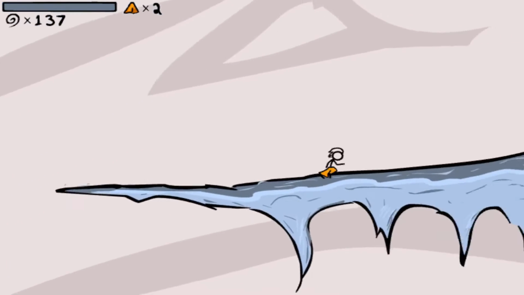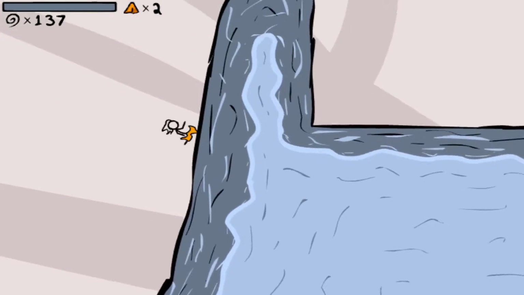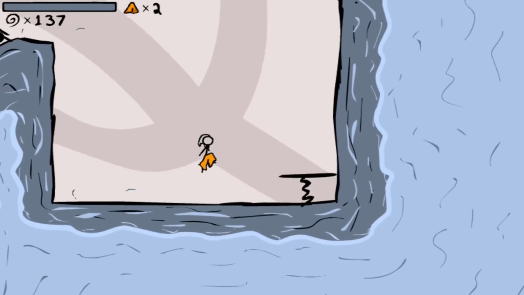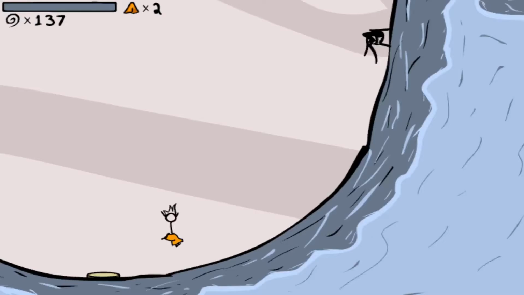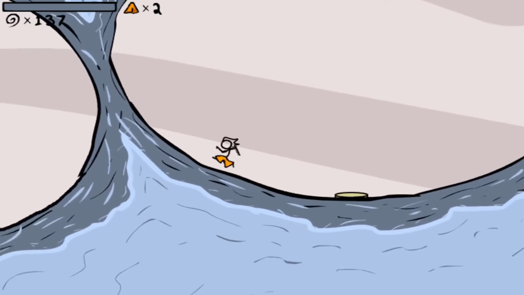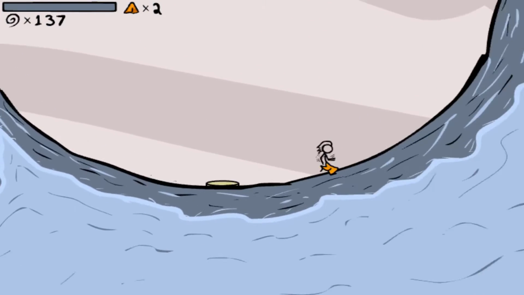Okay, come on. Okay. Oh, that's how you get him? Really? Okay, there was a spider over there. Okay, I want to drop over here. Not that way. Oh dear. Whee. Oh, we just hit the spider.